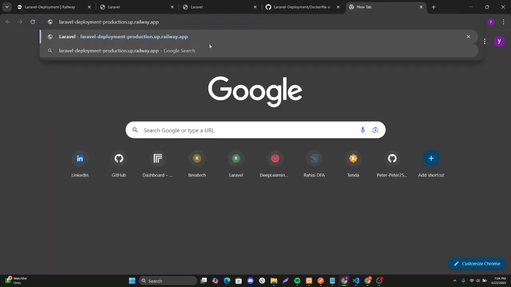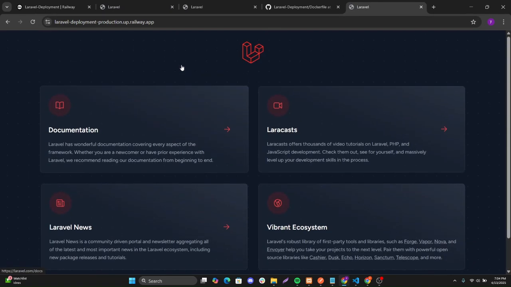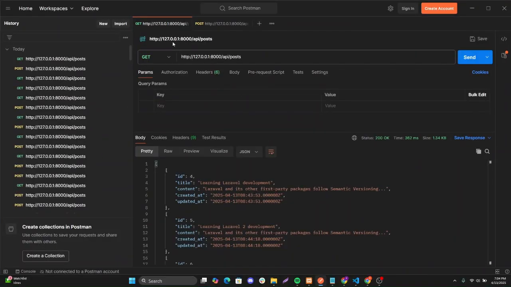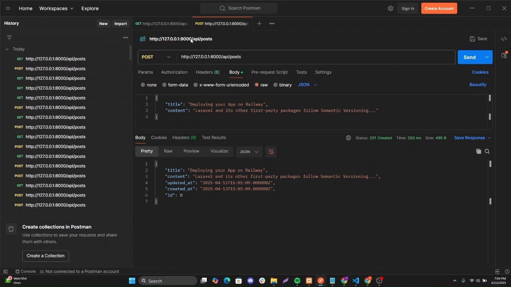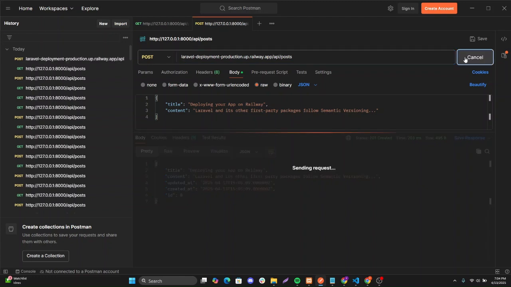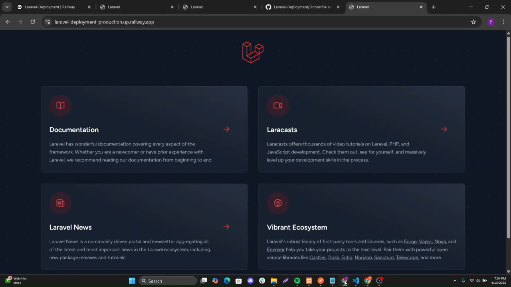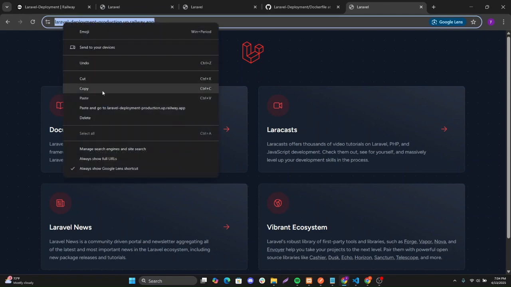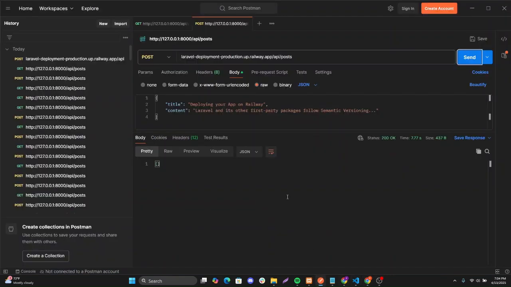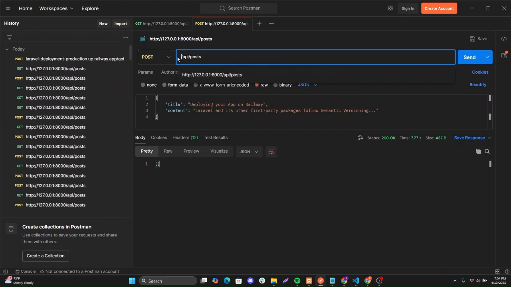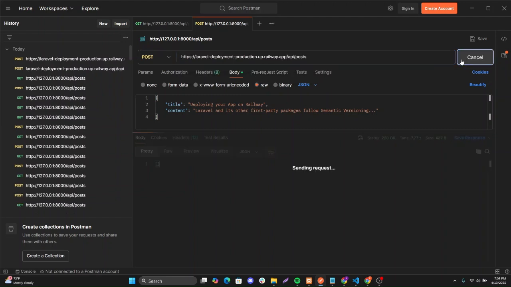Let's just look at it, if the application is up on the other side. Yeah, so the application is up. We just need to test the endpoints for this. So I'll just change this, the post. I'll change this to this. This one should be HTTPS. Let me just copy it properly. Copy this and then let me delete that. Let me send the request again.